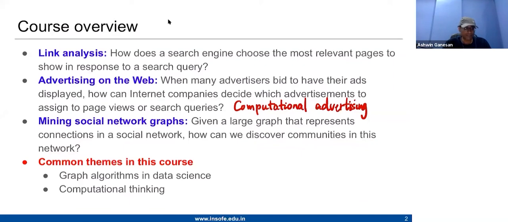Now, these are 3 different topics, but there's a common theme that goes through all of them, and that's that they're all topics in data science where graph algorithms are used extensively. For those of you who don't know what a graph is, or who have never taken a course in data structures or algorithms, that's all right. This course is going to be self-contained.